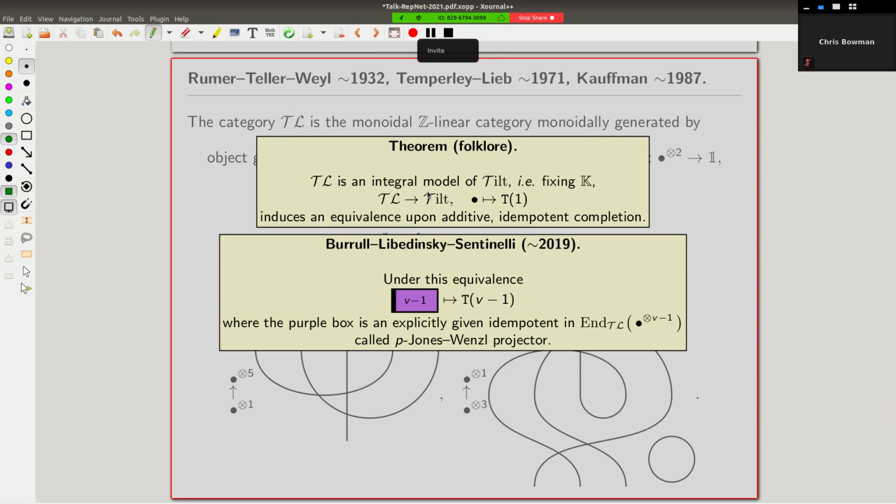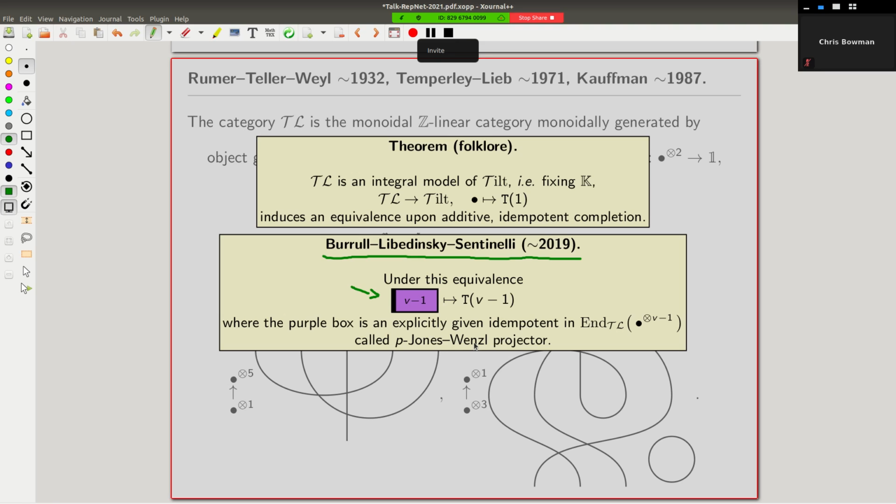So what people then did is, under this bijection, you can think of what the idempotents in your category are. And I should have named here also Stuart, Martin and Spencer, because they also worked on this. But for characteristic p, this goes back to those three guys. I'm not going to explain those morphisms. I just put a box here. So I have a purple box, which are those idempotent morphisms, and I will take the purple box as a black box.